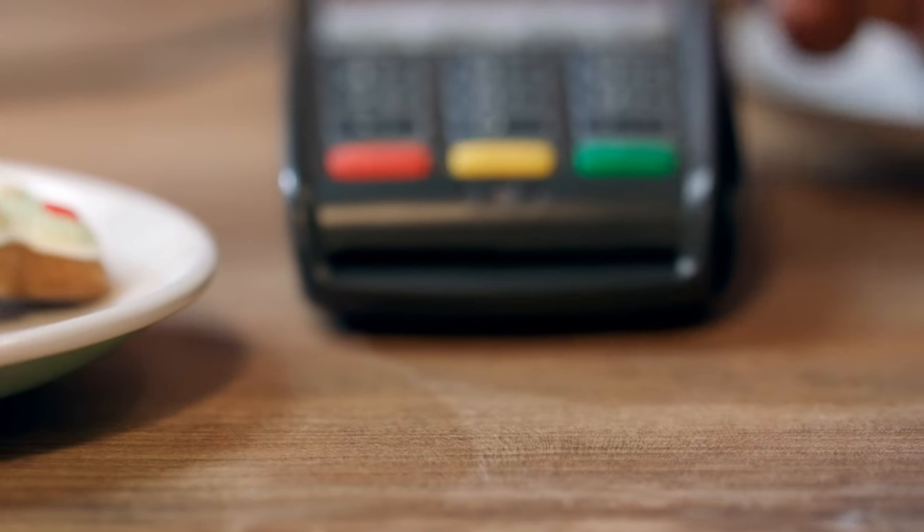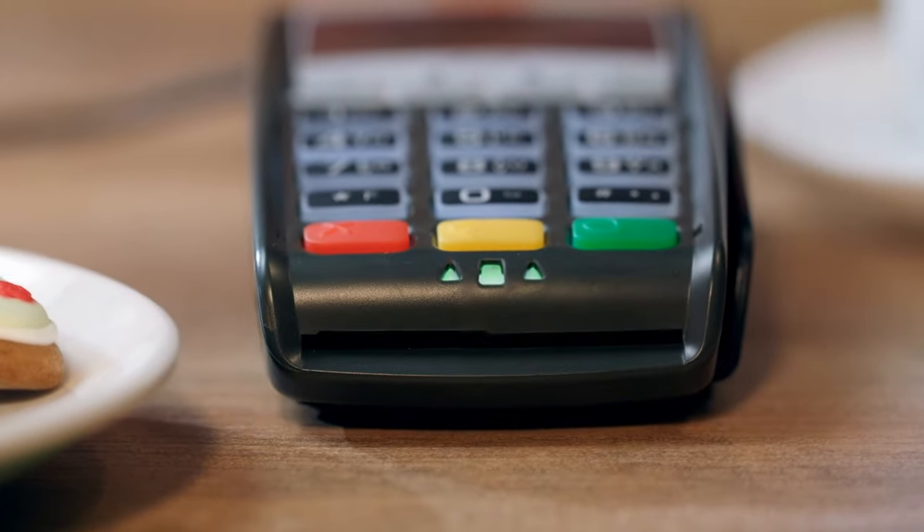A lot of other credit cards allow you to add an authorized user — I'd say about 90% of credit cards give you that option. Basically, an authorized user means that individual gets a card linked to your account, and they're able to use that for their regular everyday purchases. In most cases that will also help build their credit score. As I've discussed in previous videos, that can be a fantastic way for someone to build up their credit really quickly by essentially piggybacking on the good credit of the account owner. So if I have a good credit score of 790, for example, and you either have bad credit or maybe no credit history at all, then this is a fantastic way to quickly build up that credit score by being an authorized user on my account.